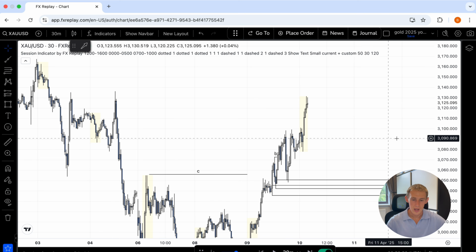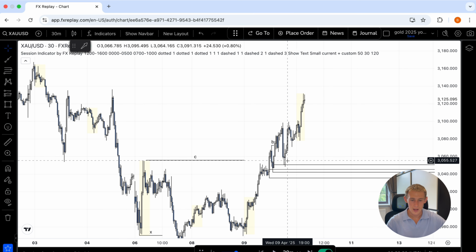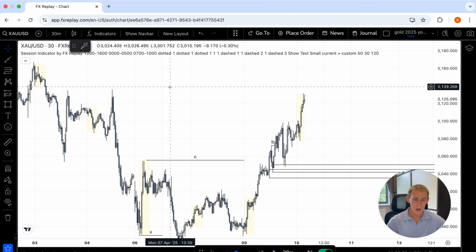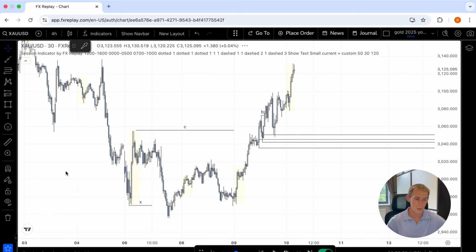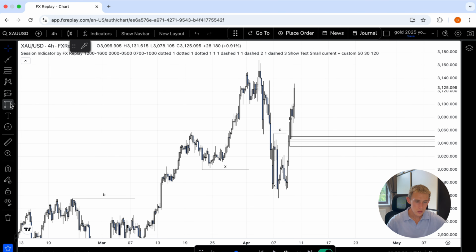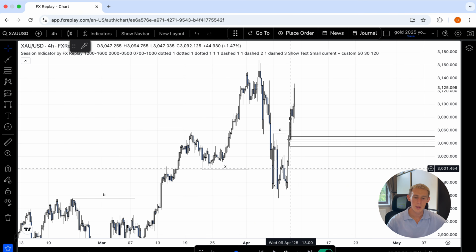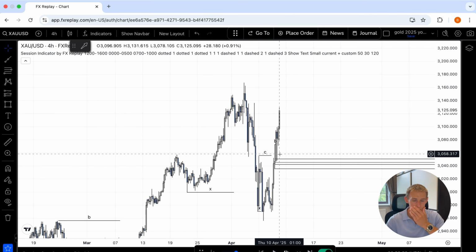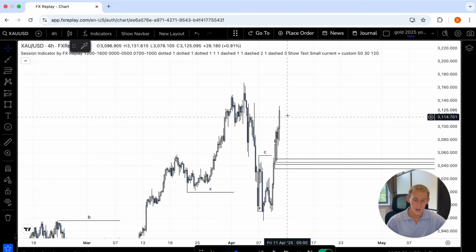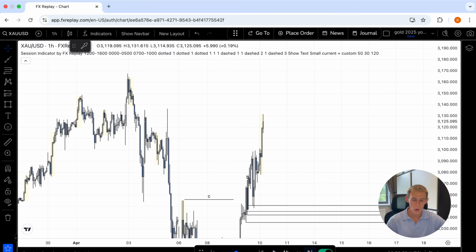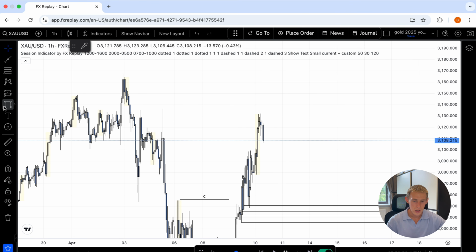Very clean trade. Again, one thing I want to emphasize here is the importance of considering momentum. So notice how much momentum price has, right? In scenarios like this, you're not expecting it. So for example, if we go back over to 4 hour, retrace all the way back down to this area, for example. I see a lot of people doing this and it causes them to miss a lot of trades. You have to consider the momentum. So if price is rallying like this, it's very unlikely you're going to pull all the way back down there. So you have to adapt to that and consider more nearby areas instead.